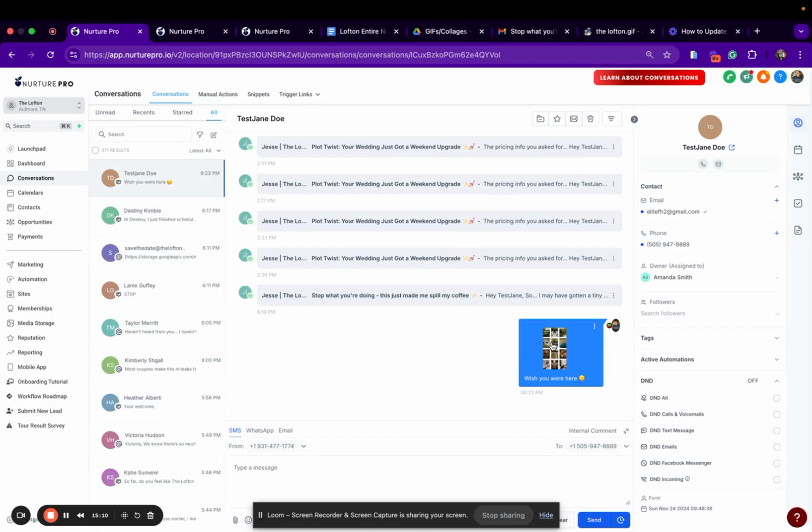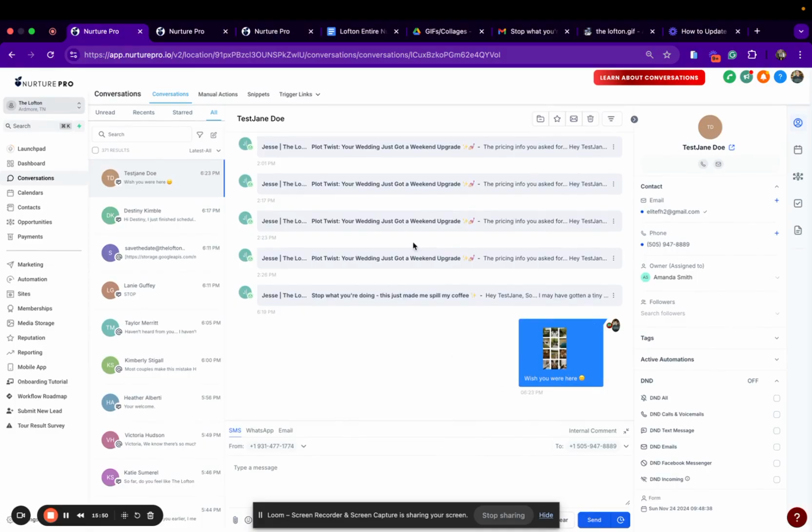Sometimes if the image is too large, it won't send the message. So you'll just have to come in here and make sure to check that it did send out the message and not giving an error. So I can see on my phone. There we go, it just came in on my phone. Opens up the image. There we go.